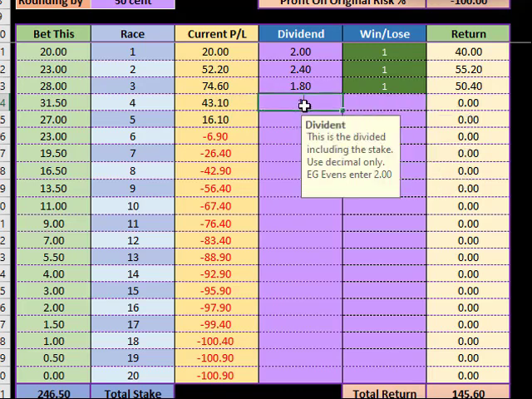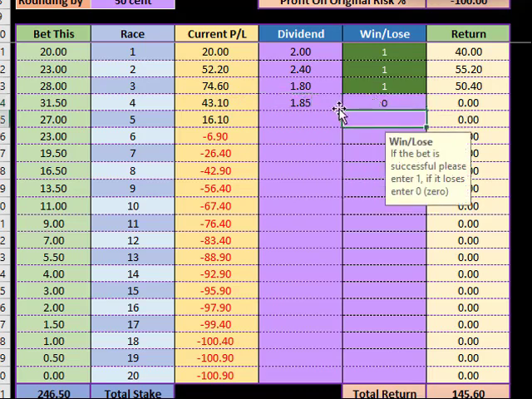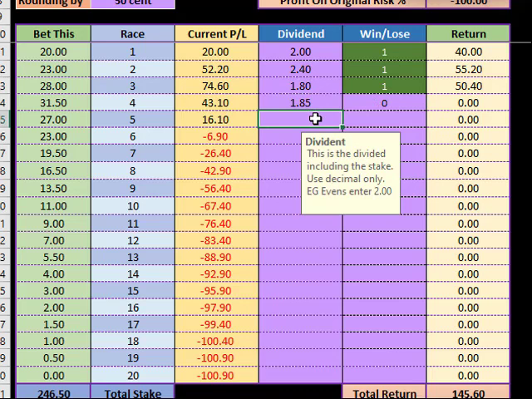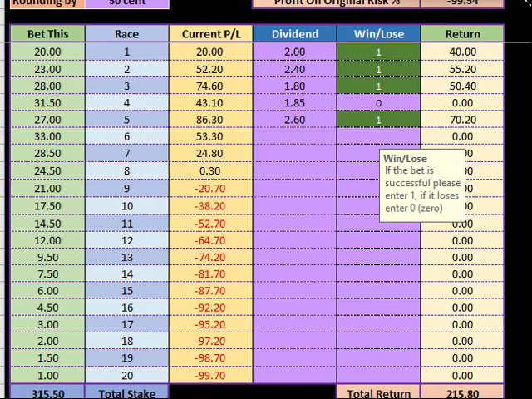Let's just say we're having a dream run, for example. I just want to give you an example. No, we'll have a loss. Let's have a loss. And then we have another bet, and that one wins. So this will be our 4th winning bet. So now we've had 4 winning bets. So we've had money go into one, into another, only a proportion of it, not the whole lot. It's proportioned over all of those 4,845 combinations.